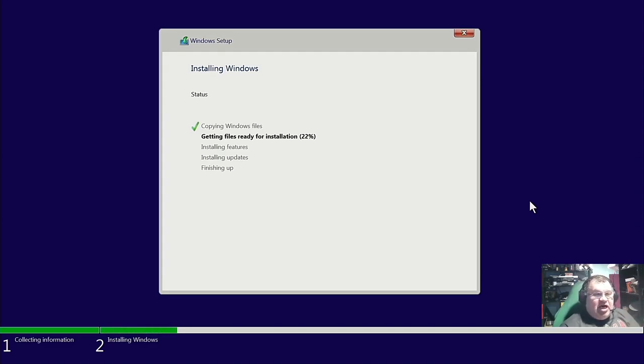But anyways, it's copying files. I'm not going to bore you with this. Let's go ahead and I'll switch my KVM order over. I'm going to pause this and we'll come back after Windows is installed, and then we'll do the basic check for activation and check to make sure all the hardware is working, and then this video is done. So let me pause here.